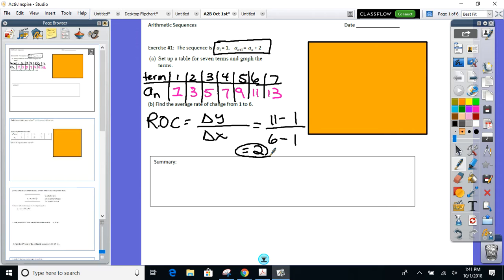Can you do this, though? What could I do to the term's position to get the actual term? Meaning, what could I do to 2 to get 3? Same exact rule to go from 4 to 7. Same rule to go from 7 to 13. What could I do with the term's position to get to what the actual term is? Can you give me a rule? Don't tell me add 2, because that's not it. Because if I add 2 to 2, I get 4, but I got 3 out.